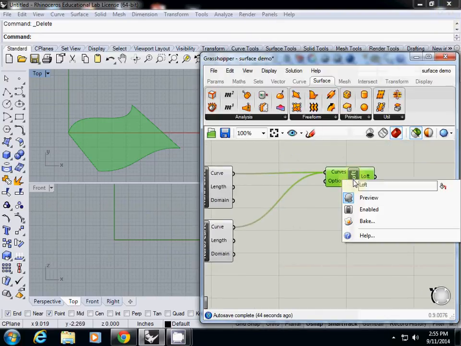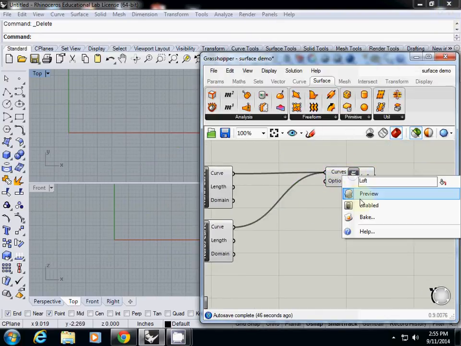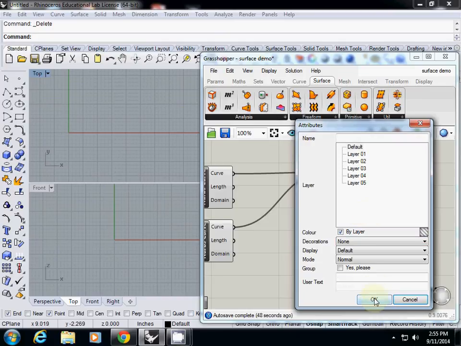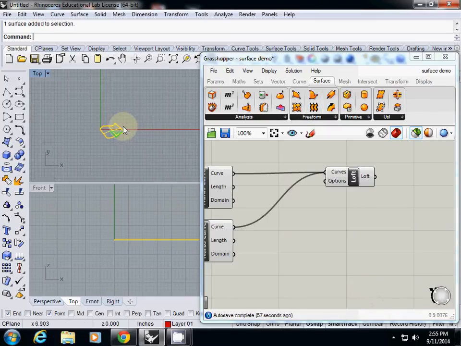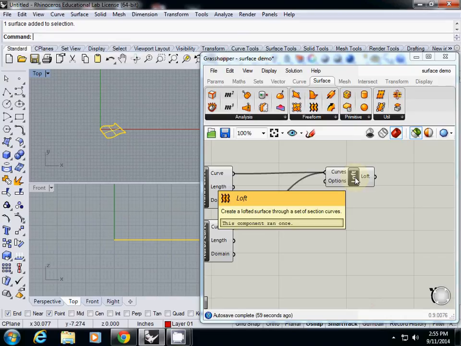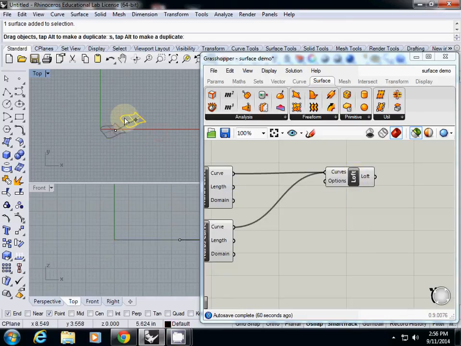And then I'm talking about baking it. If you right click, bake it, I will select layer one and then okay. Then this one is the actual geometry created by your Grasshopper. All the previous ones are just temporary visualization of your geometry, not the fixed one. This one is your final object. You can print or laser cut, whatever you want to do. But I will delete that.